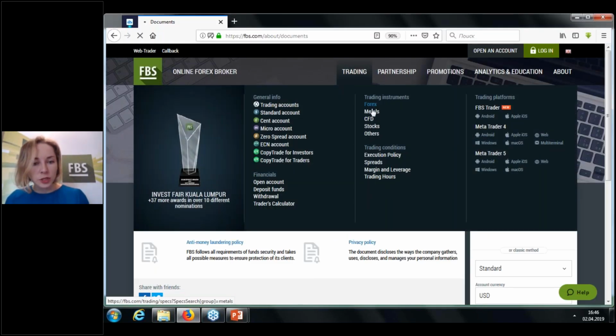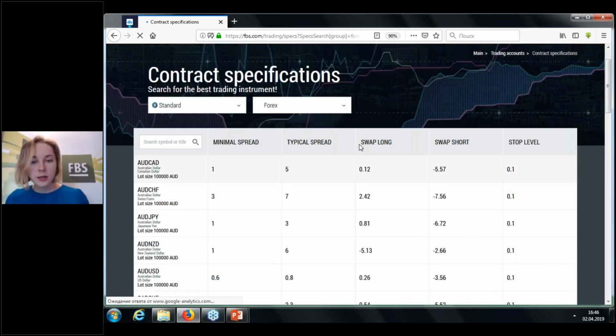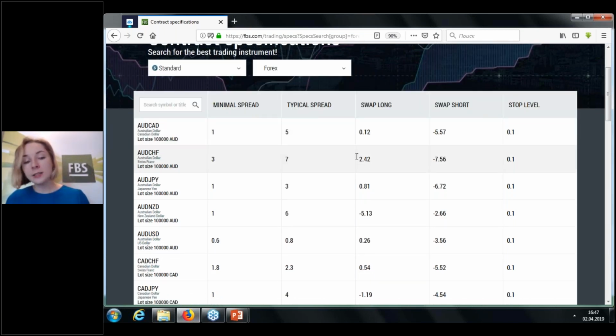And once again, we can check here. You can see that there are swaps for long positions and for short positions, and they either are added to your profit or they diminish it, depending on whether you bought this currency pair or sold this currency pair. But swaps apply only if you hold your position for longer than 1 day. And as I have mentioned, for several days the amounts are not really big, so they won't affect the result of your trading. The percentage of swap relative to your profit or loss won't be big, so no need to worry about that.